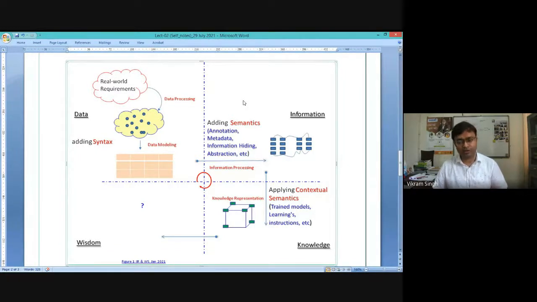And at the end of this semester, you will be writing the answers for a few questions. So whatever content you are writing on the answer scripts may be referred to as knowledge, right? Because there you are applying the information you have collected to respond to a question, right? That question is your context. So you can read here in the third quadrant, knowledge representation, you are applying the contextual semantics. There is this scenario given to you, these questions are the scenario, and to answer these questions you are writing something in the notebook.